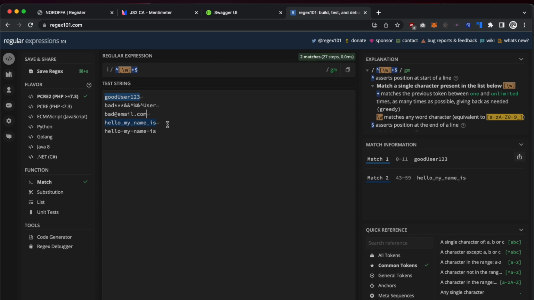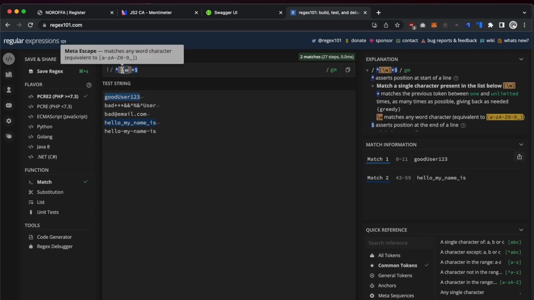We can see that hyphens are not allowed, but underscores are, you can use uppercase, and you can use numbers. That is exactly what this little chunk here means. It matches any word character, and you can see A to Z lowercase, A to Z uppercase, and 0 to 9 and underscore.